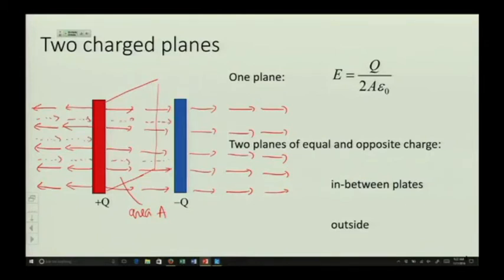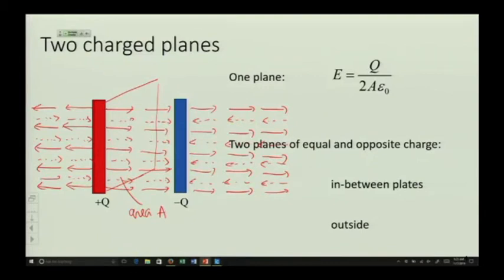Here I'm using superposition to say, if I were drawing the field of the negatively charged plane, it would be pointing towards the plane everywhere on the left. But on the right, it's pointing towards the plane, so I would have to draw them this way. If you look at these vectors, I can pair every vector of the positively charged plane with one of the negatively charged plane and cancel them out. You can do that because it's independent of the distance, exactly. Because it's independent of the distance, all these vectors are the same length.